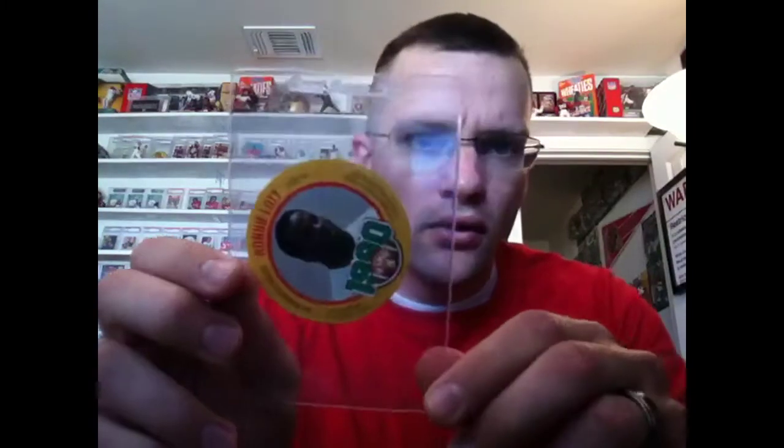'87 Topps stickers Dwight Clark with Matt Boozer — gonna do a master set on him as well for Dwight Clark, so picking up some randoms here. Got two of those. These are rare ones here: '87 Ace Fact Pack Dwight Clark. Still gotta get the Joe Montana of this one someday, but I have the Jerry in an eight and it's one of his rarest cards.